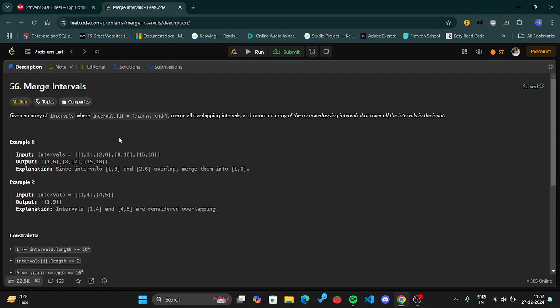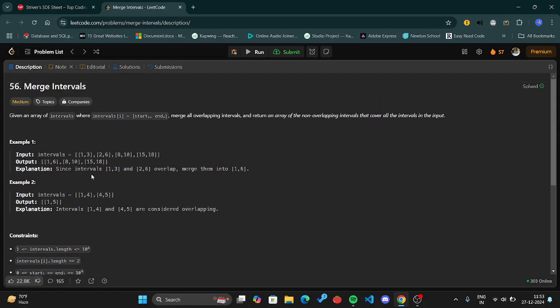This question actually also has a brute force solution, but that is a bit complex. The code is very complex, so I would suggest do not go to the brute force for this particular question, because I feel the optimal solution is the best solution for this. So I only have one solution for this, which is the solution that came to my mind in my first go. That was the optimal solution, which is actually best.